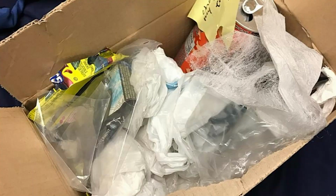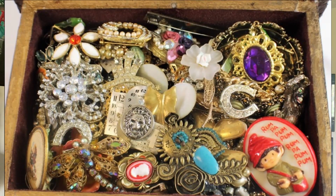Now, there are a lot of scams that buyers will try to run to defraud you of your well-earned money and time. Scams like the one where they claim the item they received was a totally empty box, or the one where they claim the item that you sent them was completely different than the one in the pictures. Or how about the one where they claim the item was never delivered to my address? My neighbor sits over on his porch 24/7 and he watches, and that UPS man never came to my door. It is totally provable.